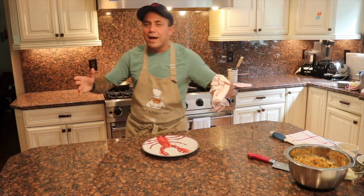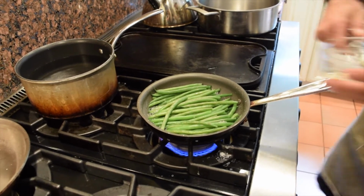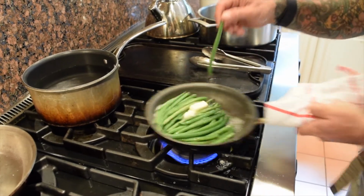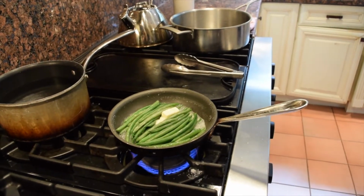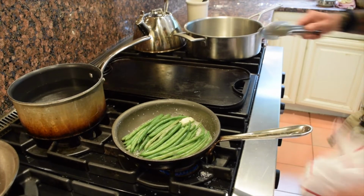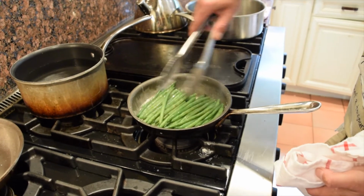So we've got our timing down perfectly, and the Haricots Verts are going to get drained. We're going to drain the water. We're going to add our butter in there. And as always, taste, taste, taste. Still got a bite. Definitely needs a little pinch of salt. We're gonna throw the salt in there. Oh, we lost a soldier. I'll turn that off. See how they get nice and coated by having just a touch of water in the pan, and when you throw the whole butter in, it'll coat the beans really nicely.